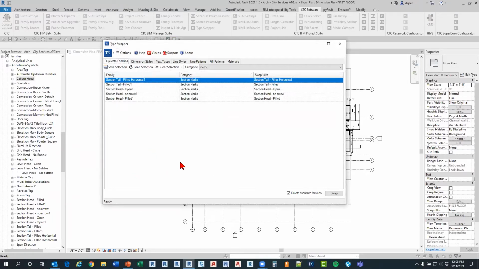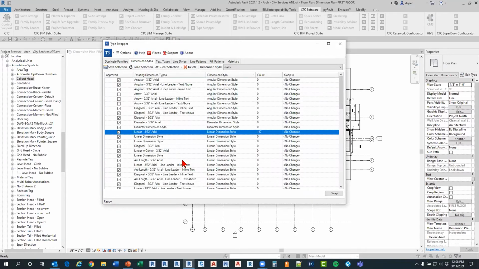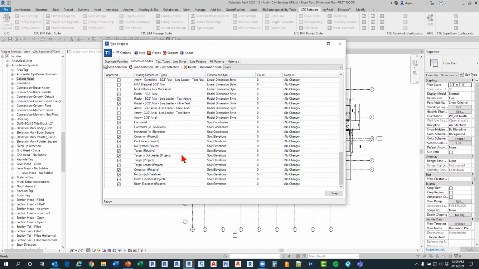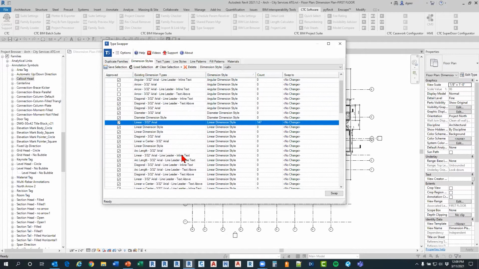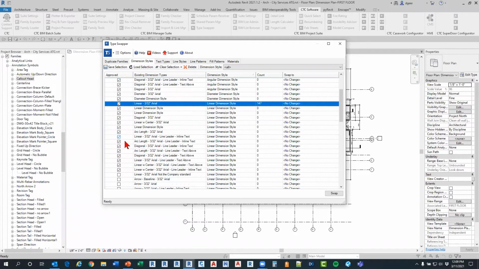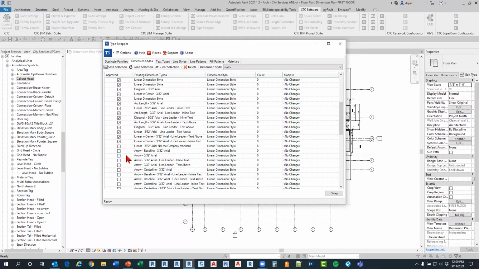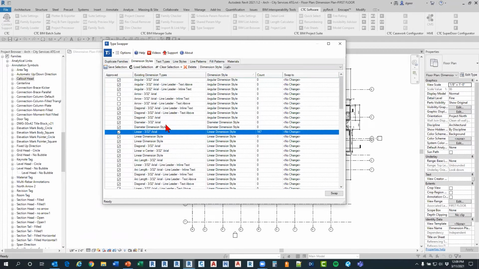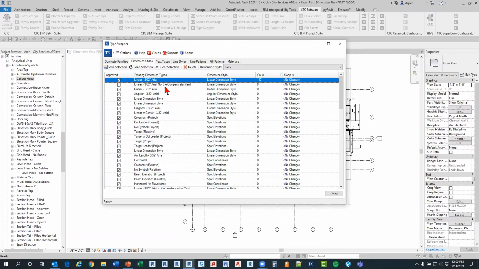Now I'm going to come over to dimension styles, because this is probably more important than the duplicate families. It's about making sure people are using your styles and dimensions, or when you're getting a consultant's file. One thing I didn't show you on the duplicate families is this approve tab. Everywhere you see this check mark means that is our company standard, and as long as it's on those items, we will approve those and let them go. One of the easiest ways to do this is to come over to the count and click on that a couple times so that it cycles through the greater or lesser value.